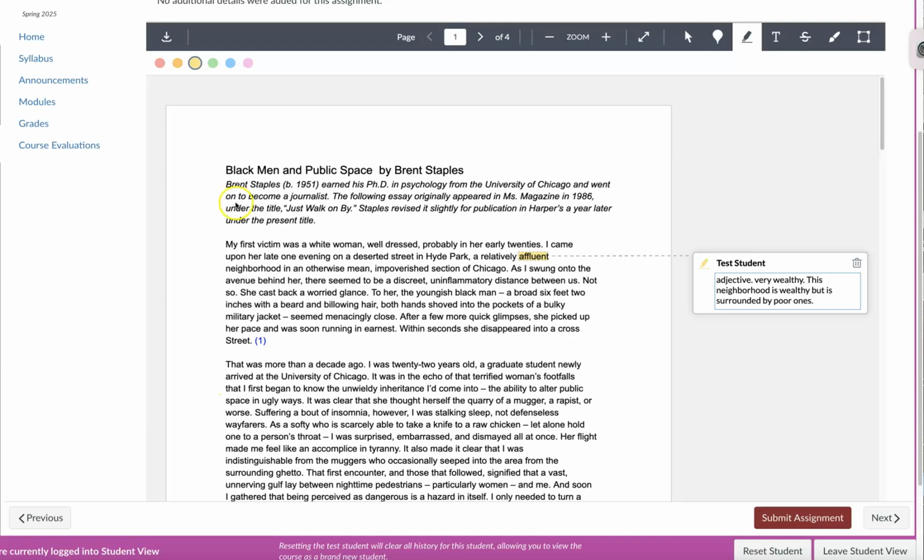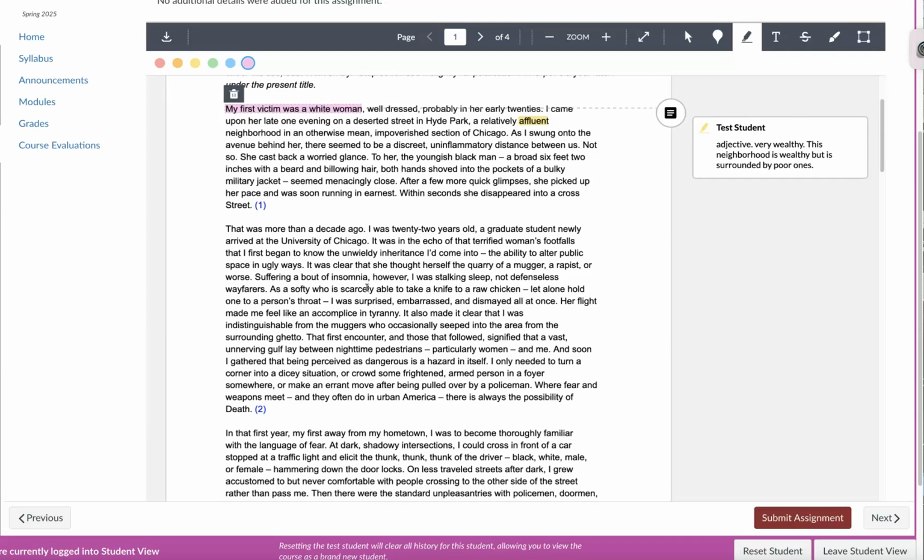I also was a little startled by what he says here, and so I might want to just highlight it. I don't have to put anything in here, but I might highlight that so I can find it again, because that's pretty shocking. And as you read on, you'll find out who the victim is in this piece.